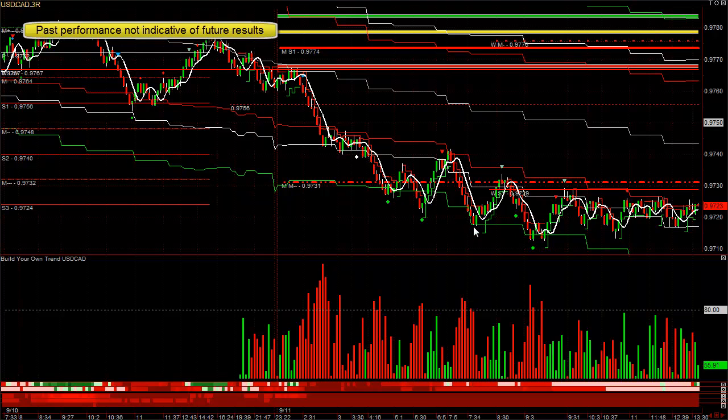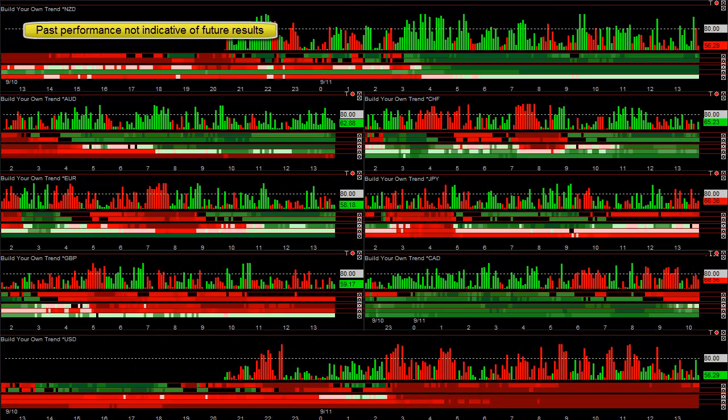And when it's down near the lower band, you probably just want to get out right here, especially when you get a counter trend buy signal. You don't have to take counter trend trades, but if you see a counter trend buy signal, you might want to watch it really closely and get out as soon as it starts to go back up. So those are two excellent trades today using this.